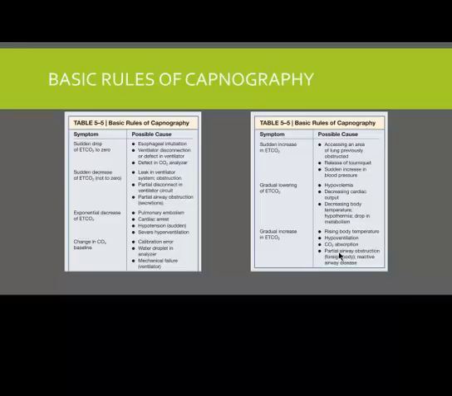is very important. Just a sudden decrease, but not a drop to 0. So if you have a drop to 0, either you've got a complete disconnection or you've got an esophageal intubation. Sudden decrease, there may be a leak. There may be a compromise in the sampling tube. There may be something like that going on. It may be a partial disconnect, or it may be a partial airway obstruction.